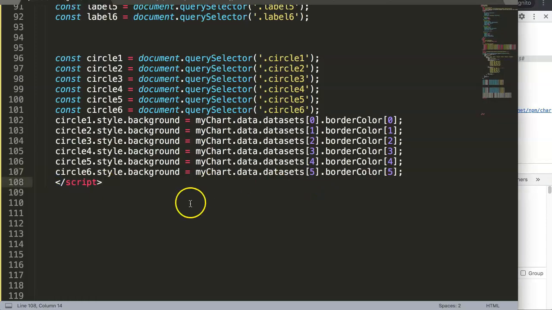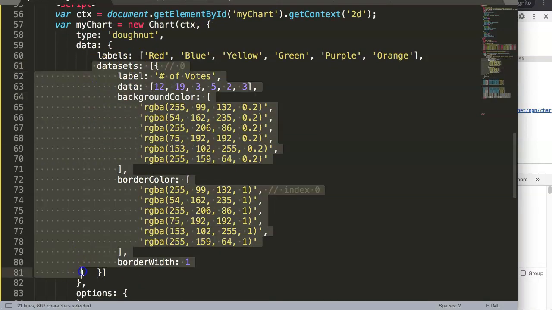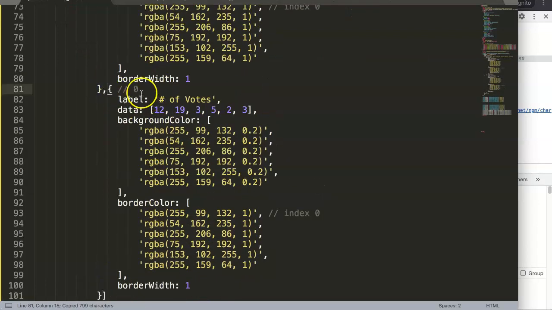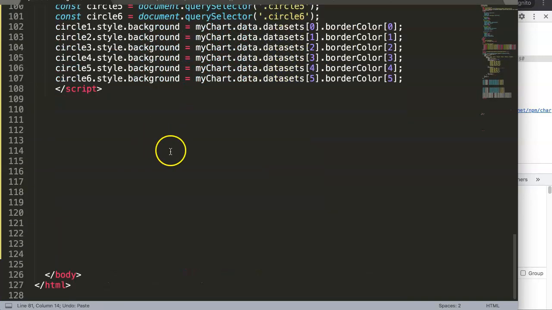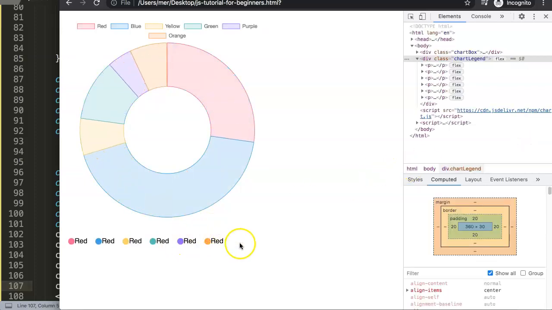No, we don't have them. So let's double check what's going on here. Background color. Oh, of course. Sorry, did I make a mistake here? Maybe you figured it out while I was doing this. As I told you, your data set is 0, meaning if we don't have another data set, because basically this is only the data set 0. If you would have another data set, it would be like this. It would be another item here with a comma. Then this would be data set 1. So my mistake. This should be all 0. Alright, save this, refresh, there we are. We get all the colors now.